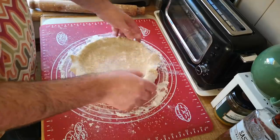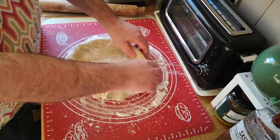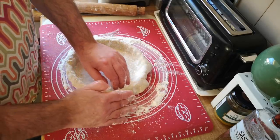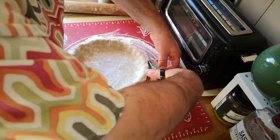And the reason for that is I've got to bake this blind. I don't have any baking beans to stop it from shrinking away or falling out of the case. So I'm going to rely on this pastry gripping the edge of the container a little bit. A bit much overhanging there. I don't want it to pull.